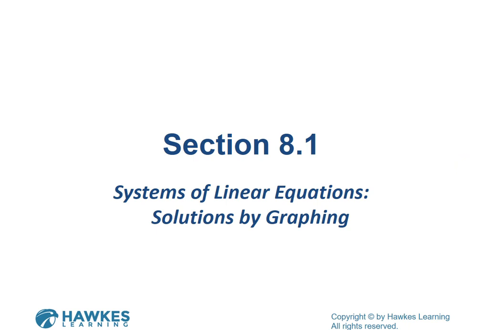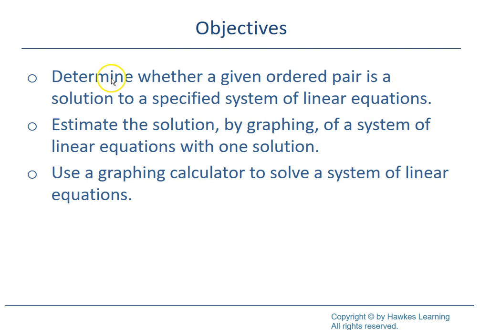And here, what we're looking for is to determine whether a given ordered pair is a solution to a specific system of linear equations, and to estimate the solution by graphing of a system of linear equations with one solution. And then I'll show you on a graphing calculator how to solve systems of linear equations.